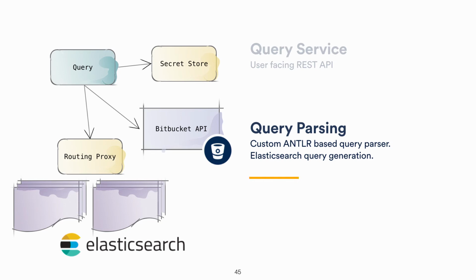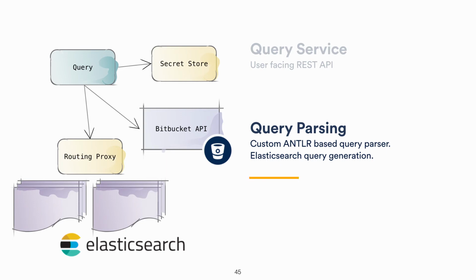So we want to have tight control over what types of queries we send to Elasticsearch so that we don't overload the system by accidentally or maybe maliciously creating lots of very expensive queries. But secondly, we also wanted to provide a custom search DSL that works well for the code search use case. So we support everything that you'd expect from a search engine, like phrase queries, nested Boolean expressions, but we also have added a set of modifiers that allow you to filter down search results based on, say, file extensions or programming language.